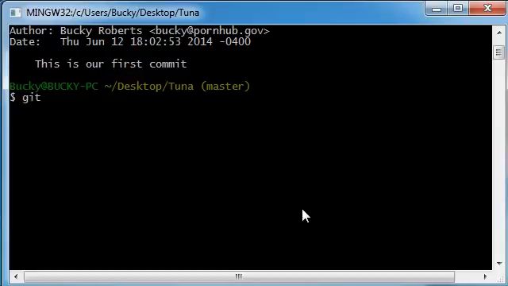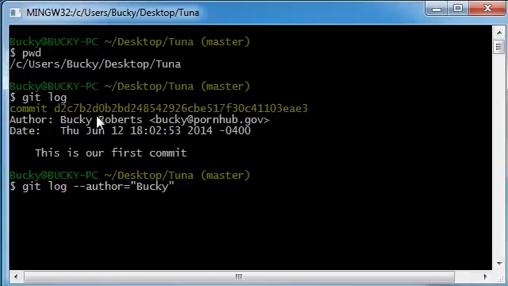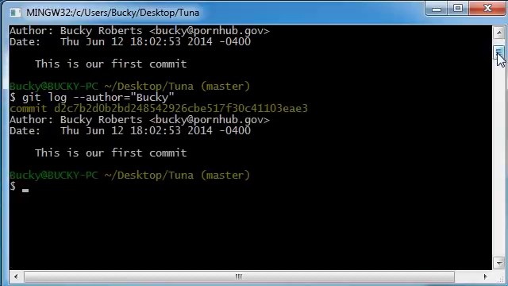So let's go ahead and git log, which pretty much means show me the commits, but I only want to view them from one person. So dash dash author equals Bucky, and it's cool because you don't need to type in the full name, which is Bucky Roberts. You can only type part of the name, and when you hit enter, it's only going to show you those commits from Bucky.